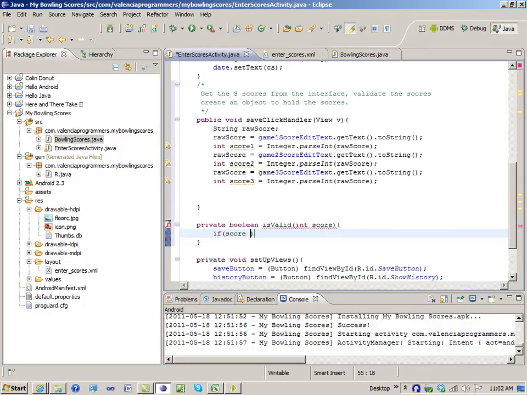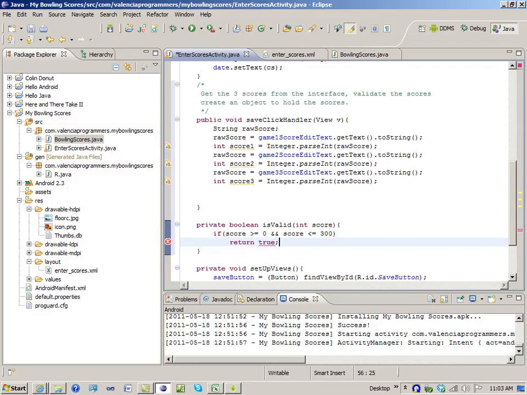If score is greater than 0 and score is less than or equal to 300, and I guess 0 is a valid bowling score. I don't know if anyone has ever scored 0 in a bowling game.